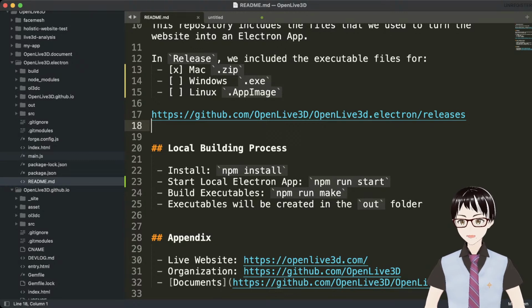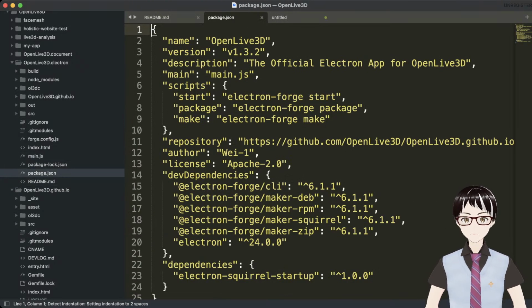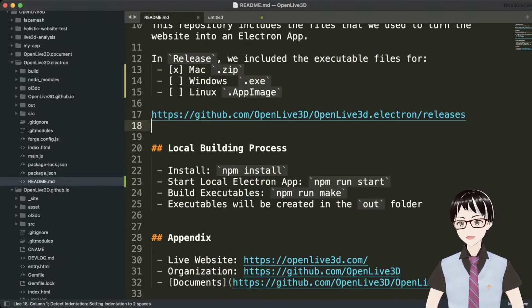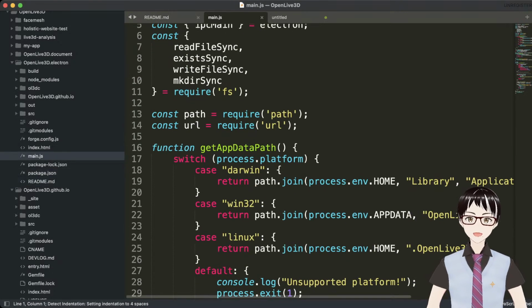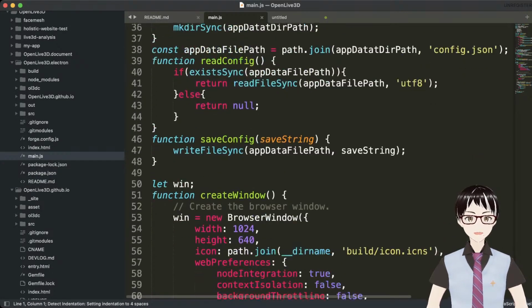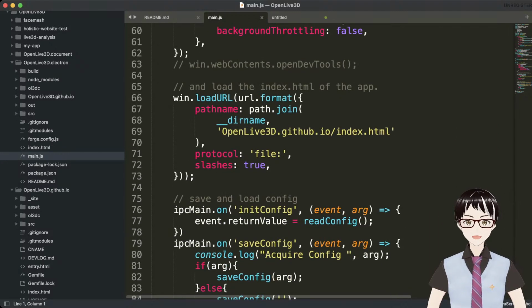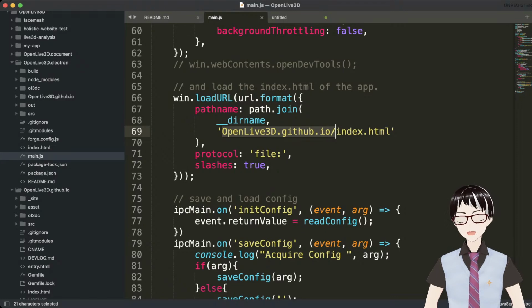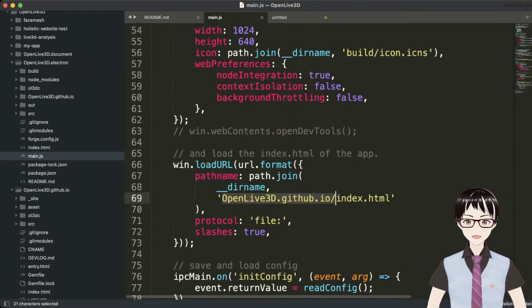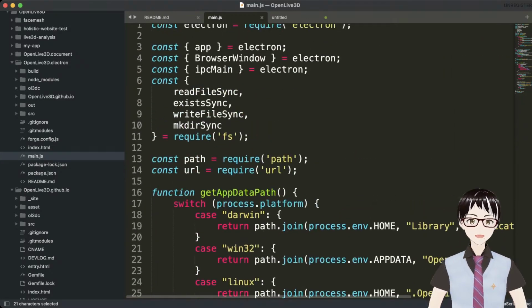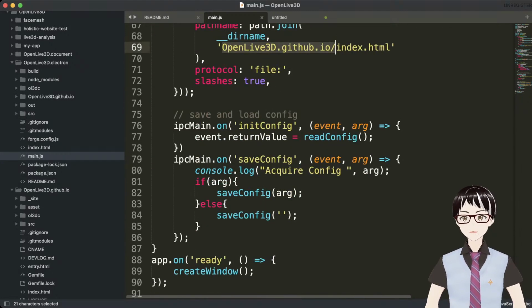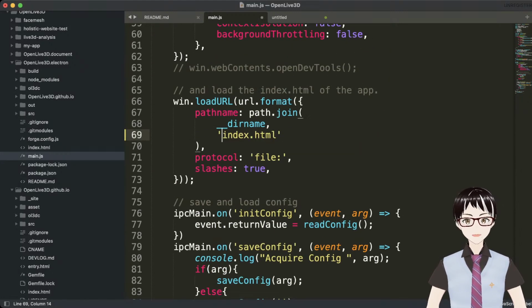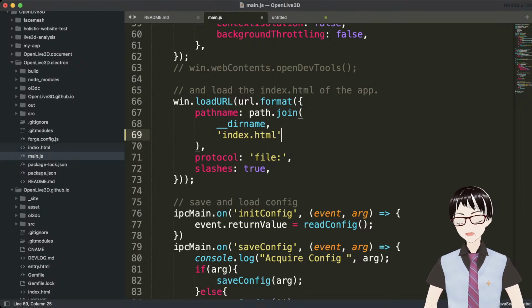We know that here we're using Electron Forge to start, and in the main.js here we are opening the OpenLive3D index.html. And now in the version 2 we are having the index.html in the folder itself, right?